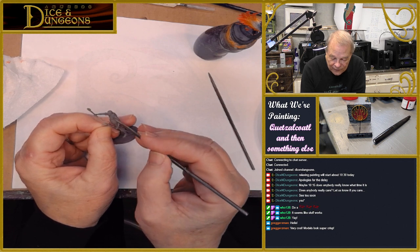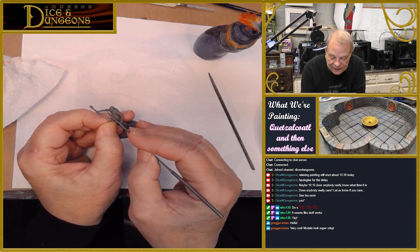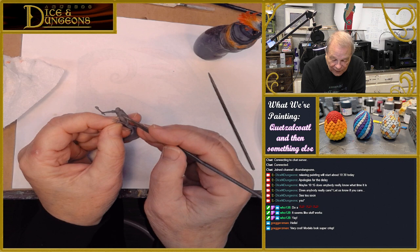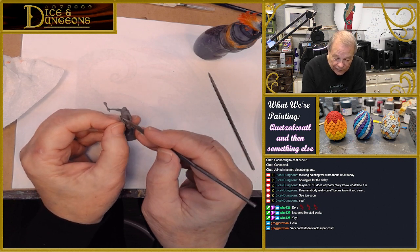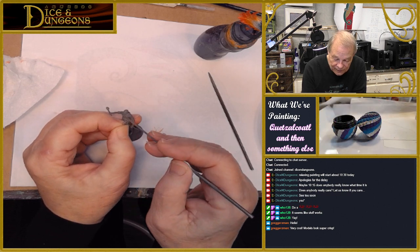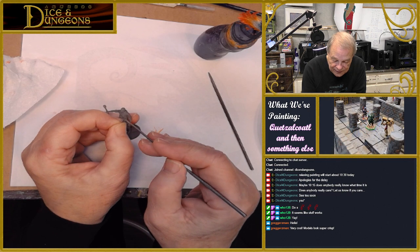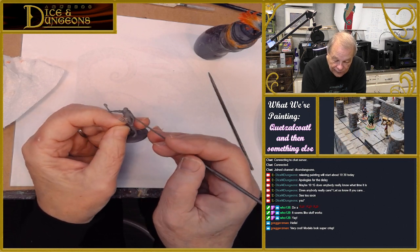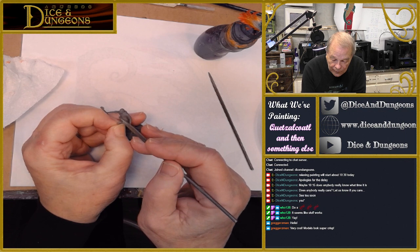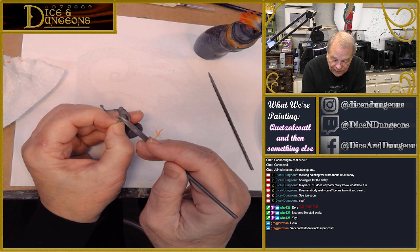There's another one here at the bottom of the fork on the pitchfork. So this is basically, I'm fixing something that needs to be fixed, where there's little flaws, just as there are on the Quetzalcoatl, actually. But I'm taking some time to file them off here while I'm waiting for the paint to dry before I do the white highlighting that needs to be done on the head. It would be a little bit more assertive here because I can grip the fork of the pitchfork.